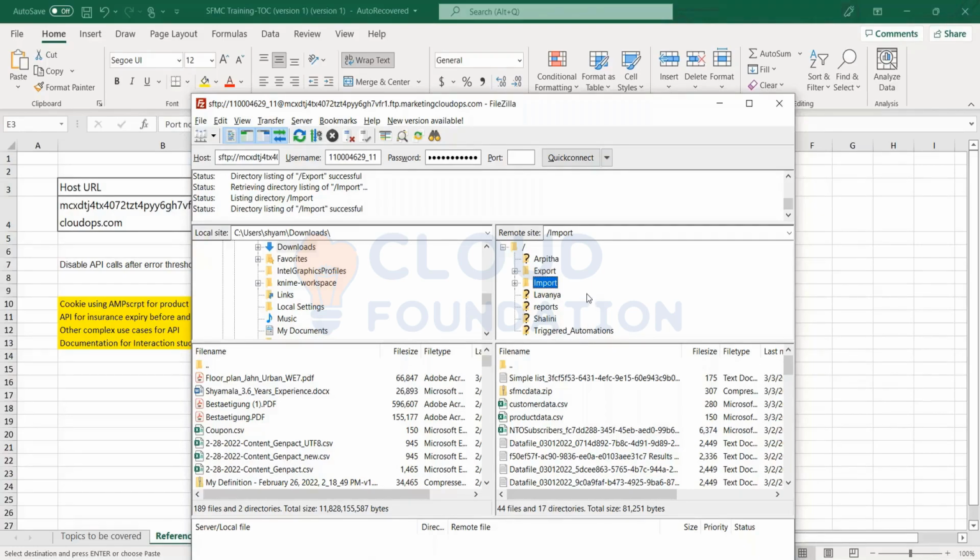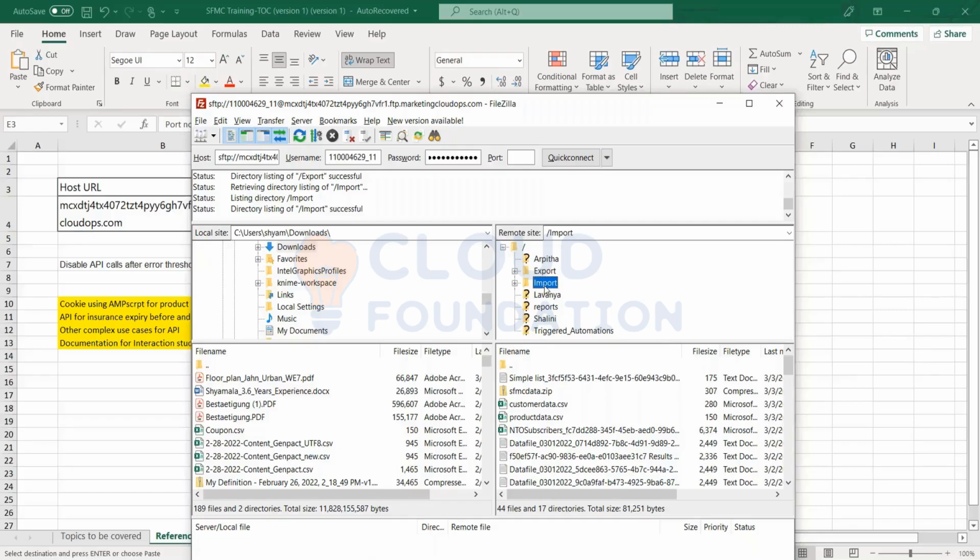About 4 years ago, we used to have only one folder, trigger automation. We would put the files for importing and exporting everything in this trigger automation folder. It was confusing.